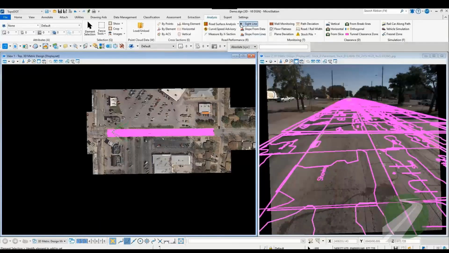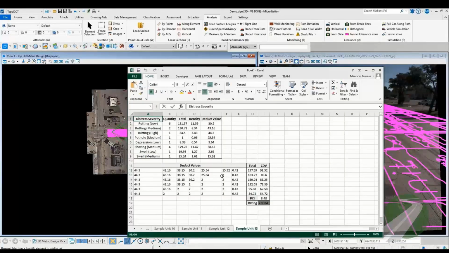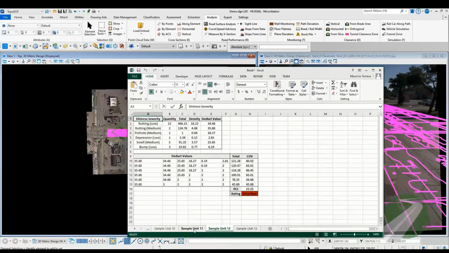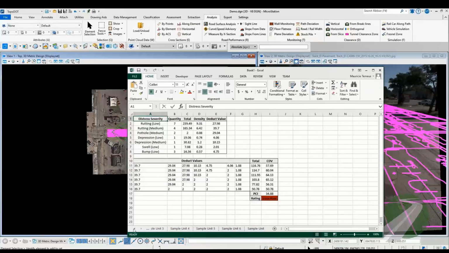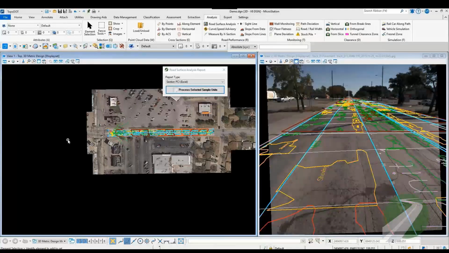Once you're done doing that, you'll grab everything together to kick out a final report for that section. It's going to take all those sample units and list them out into Excel form, where you'll have quantities and volumes and the PCI value for each one of those, and then you'll have your overall PCI value for the entire segment.